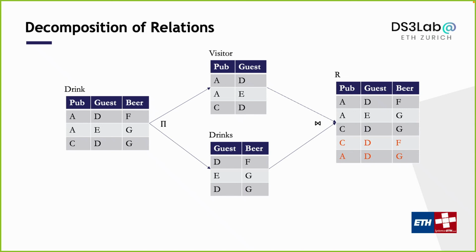I can decompose the relation into these two smaller ones by projecting it onto different subsets of attributes. And then I can join them back. I join these two smaller ones to get the one on the right-hand side. So as you can see, is this decomposition lossless? It's not, right? Because if you compare the result after the join with the original relation, they are different. I get two more tuples. So this join is not lossless.